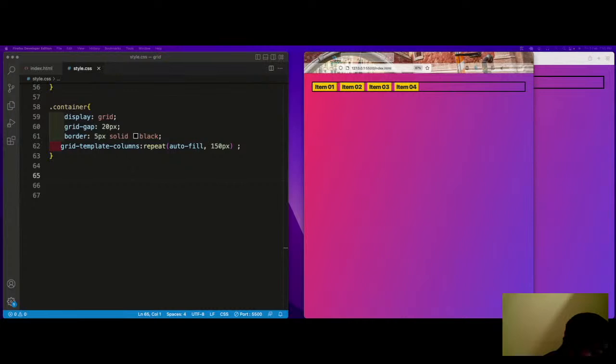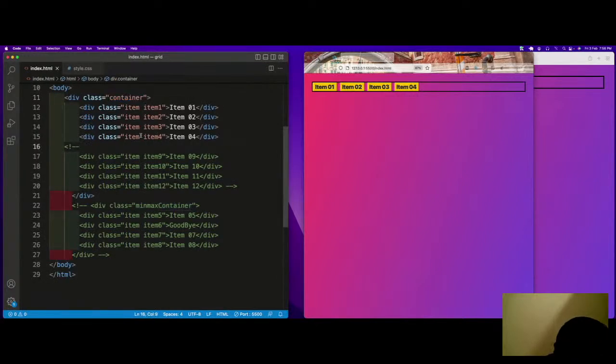Let me change this to auto fit, and for this particular item 4, I have a class here, item 4.